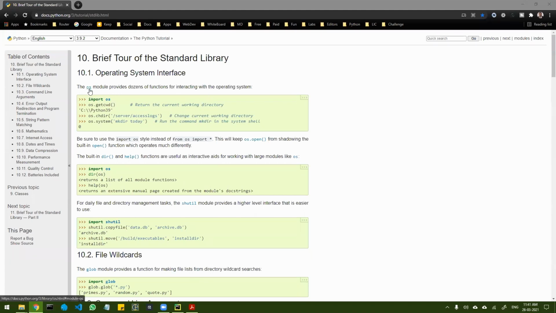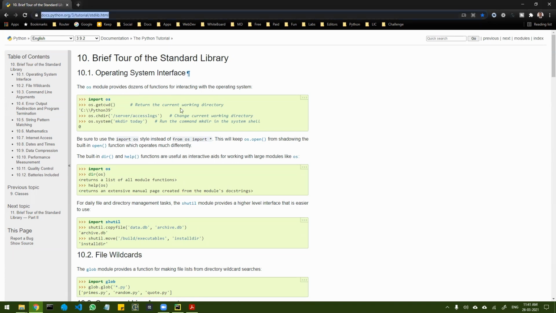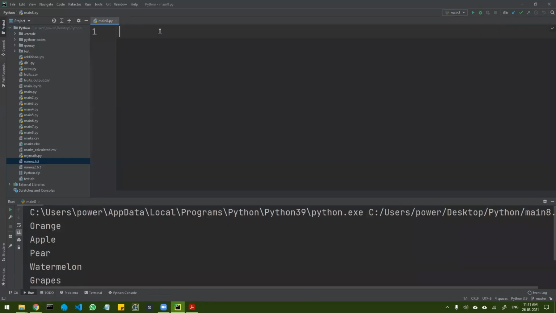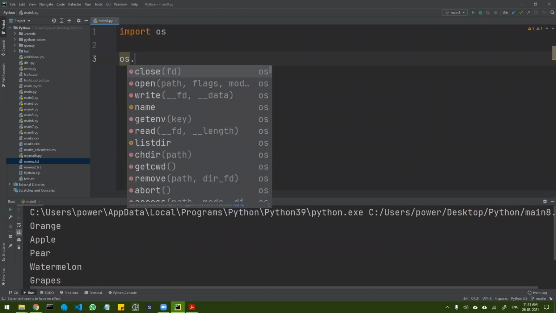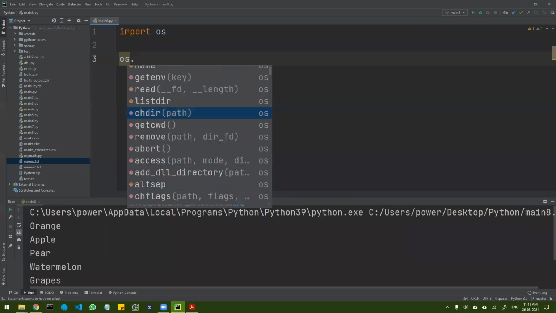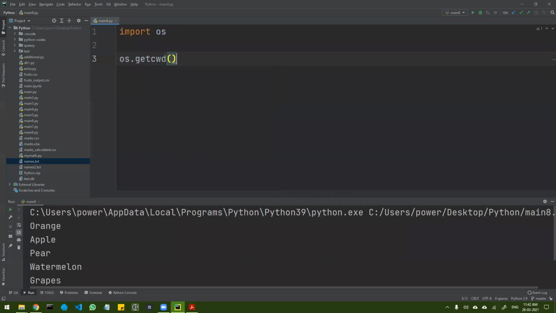Okay, so we are going to look at the OS module first. To use any module, you have to first import. So import os. Once you do that, now you can run any commands related to the OS module. Let's say os dot, and as soon as you do dot, you can see there are lots of things that are there. Let's say I want to get the current working directory, that is, which folder I am currently in. I can do that with os dot getcwd. So let's print this and see what is the output.